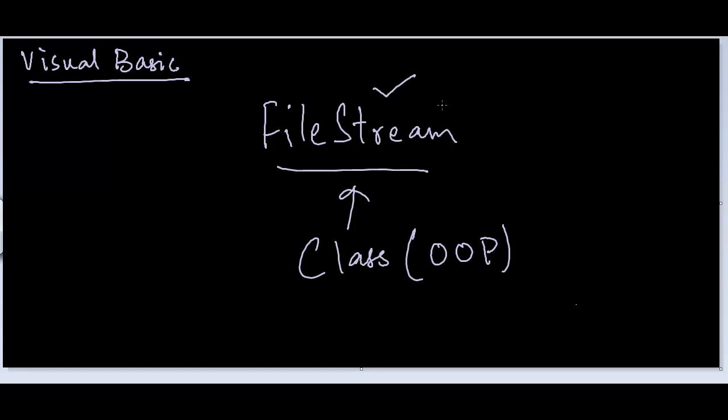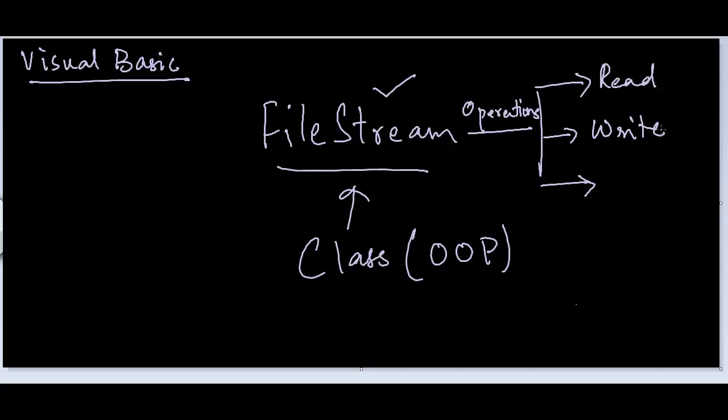Now let me just quickly write down the operations that we can perform on a file stream. So what are the different operations, right? So let me just write operations here. What are the different operations that we can perform on a file stream? Well, we can read from a file stream, we can write to a file stream, and finally there is something called seeking. And by seeking we mean that we can query, we can search, or we can ask a question and find out where our cursor is in the stream.